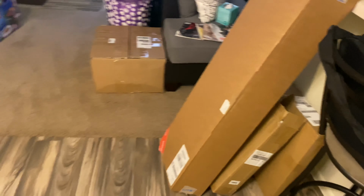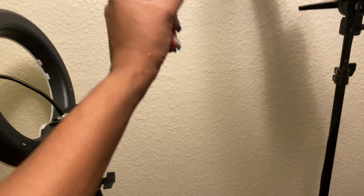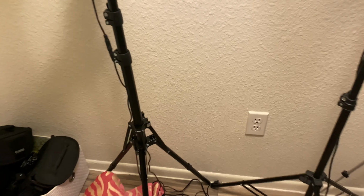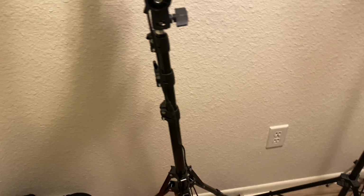I got some packages. So I was on Walmart. Yes, there's a lot. I had this ring light. Then I got two of those ring lights that come with this little tripod that I use to do little vlogs and stuff. I needed more lighting. So I got this from Walmart. It's the exact same as this, but this part is way more sturdy than this one. It's the same exact thing, look. Same exact, but the body of it is way more sturdy.